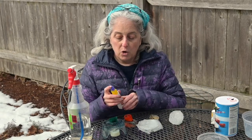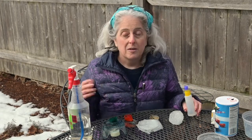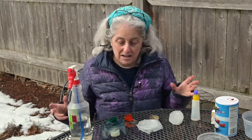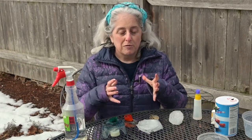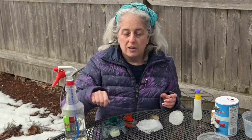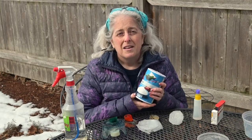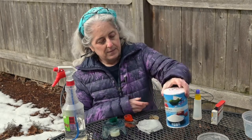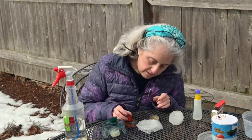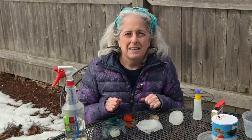One thing you can do is take some cold water and spray it on one of your ice blocks and then set the other one on top. Wait a few minutes and see if they melt together and then you've got a new shape. If you don't have a spray bottle, you can just take a bowl of water and use a paintbrush to paint the water onto your ice blocks. I also tried playing around with salt — if you've tried any of our ice experiments before, you know that salt can have an effect on ice. I managed to stick a couple of my ice blocks together and they've got a really cool design from the salt.